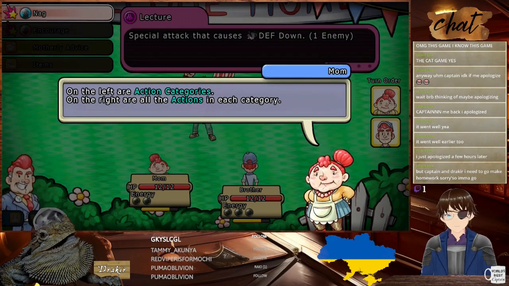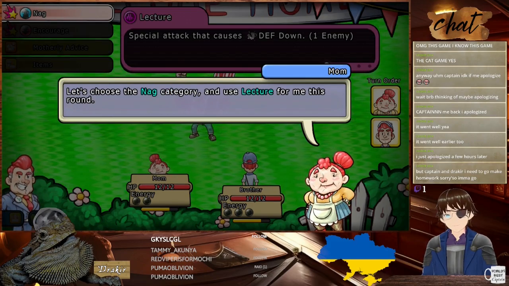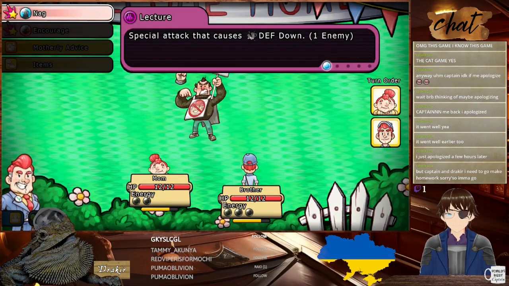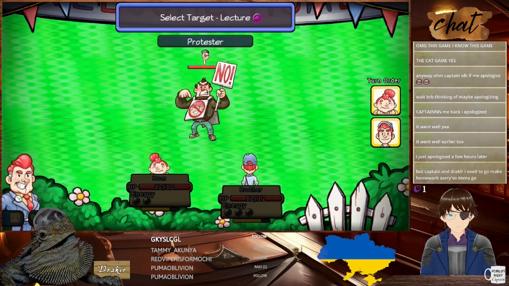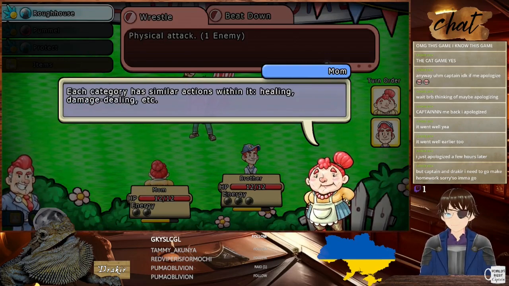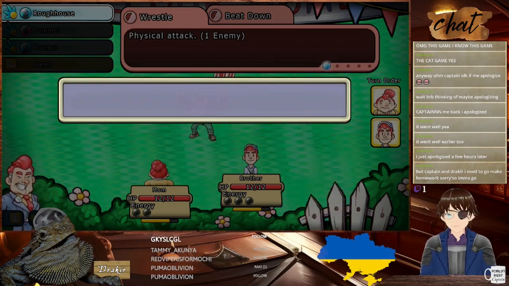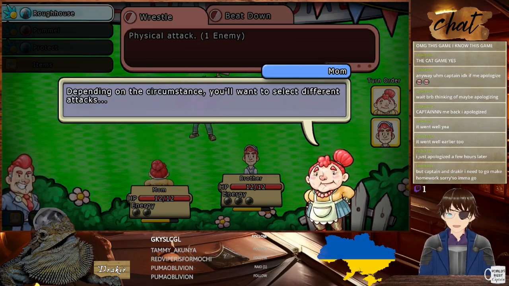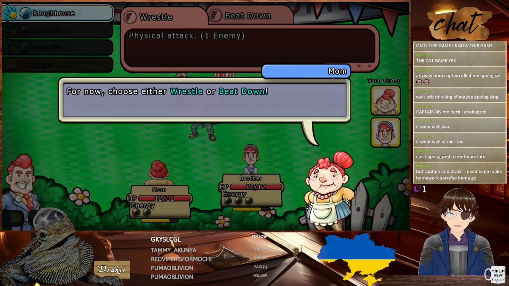Let's see. On the left are action categories, on the right are all the actions in each category. Now let's choose the nag category and use lecture for me this round. Special attack that causes defense down. Choose an enemy to target. Great, now your brother has two categories. Let's stick with Roughhouse. Each category has similar actions within it. Healing, damage dealing, etc. Wrestle and beatdown both deal damage. Depending on the circumstance, you'll want to select different attacks. For now, choose either wrestle or beatdown.